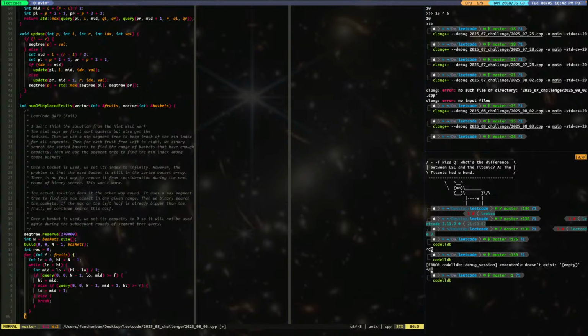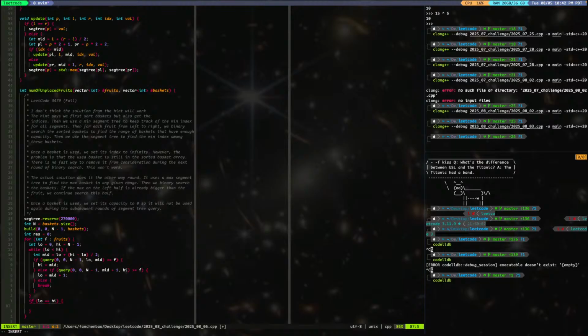So blah blah blah. Once it's done, we check: if low is equal to high, that means we have found it. We have found the index, because high equal to mid is not going to work, so we set high equal to mid and try it again. It's only when low equals mid plus 1. Like, this is good.